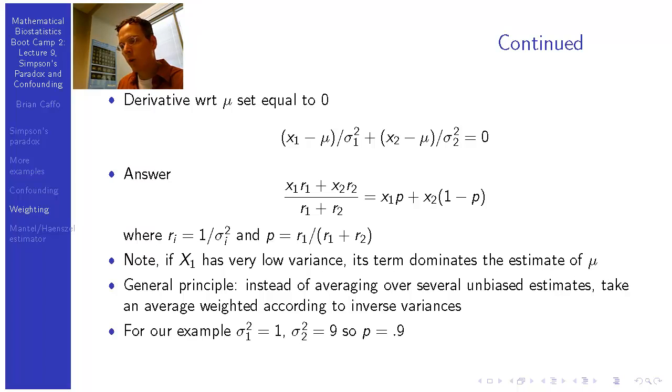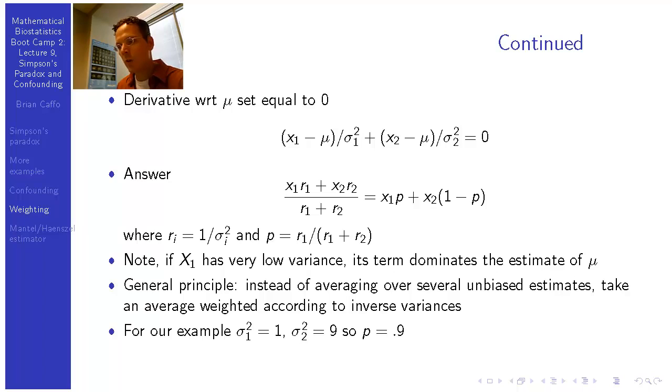And by the way, you can do this always. If you want a generalized form of average, where R1 is the weight for X1 and R2 is the weight for X2, they have to be positive, of course, and you want to turn it into an average, then just divide the whole thing by R1 plus R2, and you'll turn it into P times one and 1 minus P times the other. If R1 equals R2, it'll be the strict arithmetic average of the two numbers. If R1 is different from R2, it'll weight one of the observations more than the other. Well, the answer in this case is that we want to weight by the inverse of the variance, giving high variance measurements low weight and low variance measurements high weight, which to me makes a ton of sense.